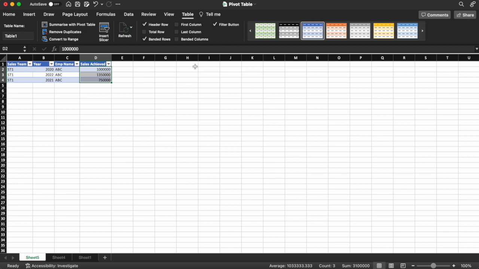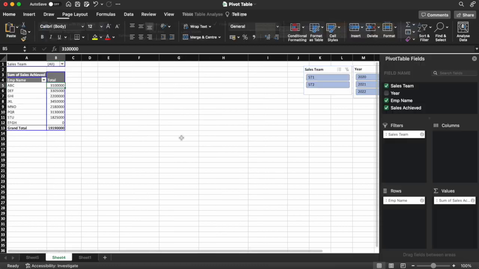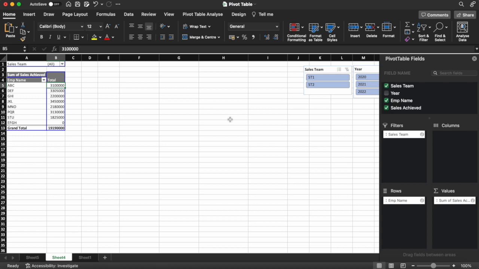So that's how you work with a pivot table, although it is very basic at the moment. But I would urge you to pick up some sample data and start playing with them. There is another concept called pivot charts, which I will cover when we'll be posting videos on various types of charts or graphs. But for the time being, I would urge you to get some sample data and start preparing any pivot tables from that.